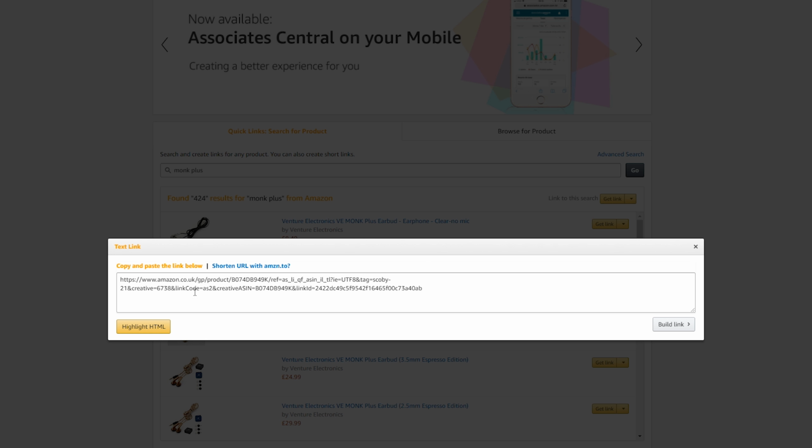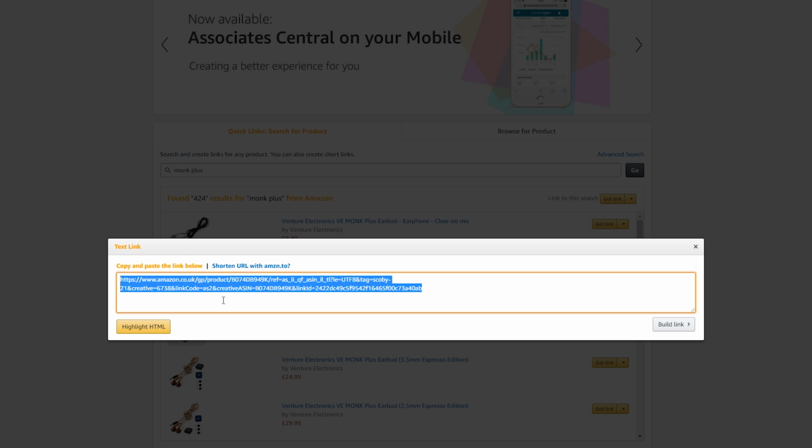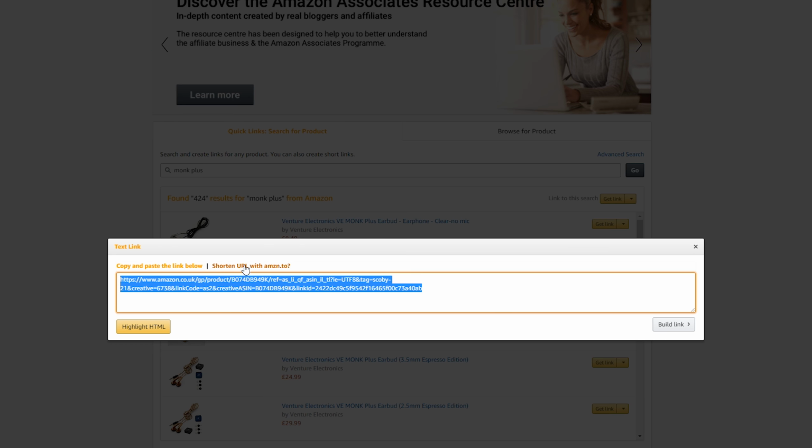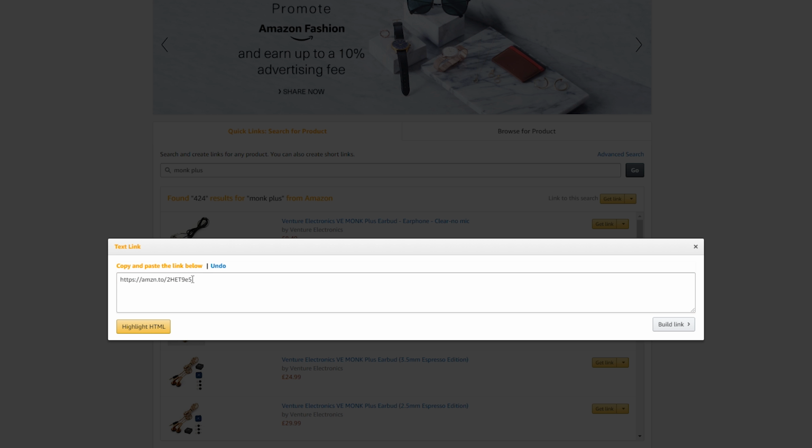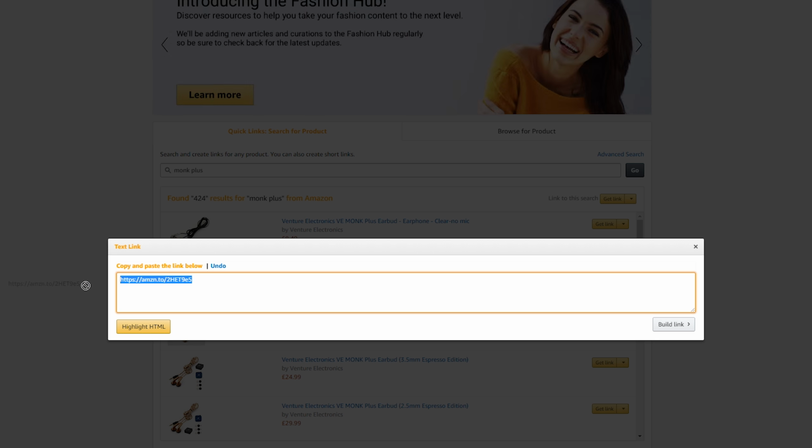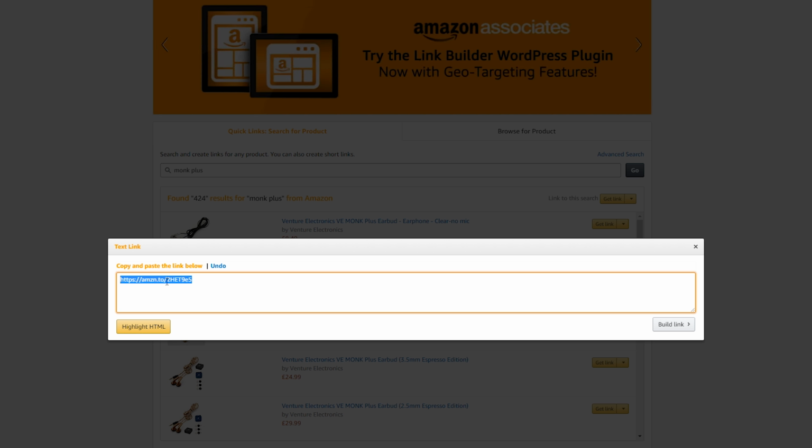By clicking this drop down arrow, Amazon is going to give us a direct link that we can share with people, or if you want to shorten this to make it smaller, you can click the shorten URL here and Amazon will make it an even smaller link so it's easier to share. Then to copy it, all you want to do is highlight the text, click Ctrl C, and then Ctrl V and paste it wherever you want to paste it. Anyway guys, it's as easy as that to make an Amazon affiliate link.